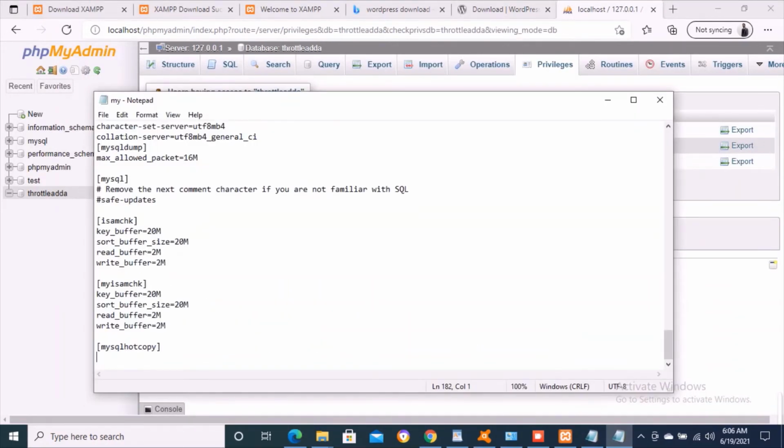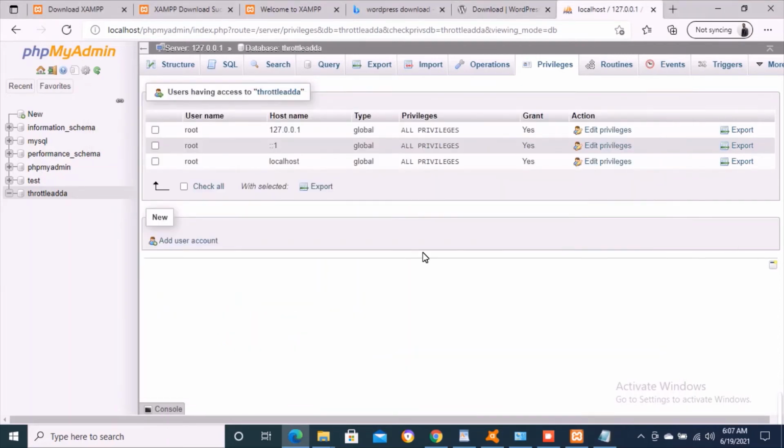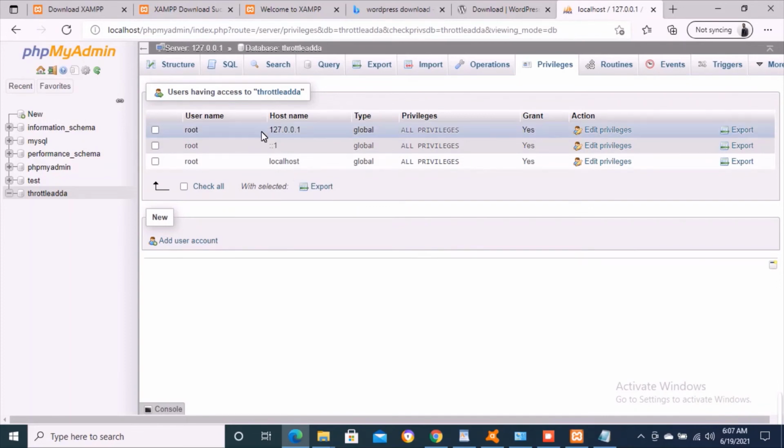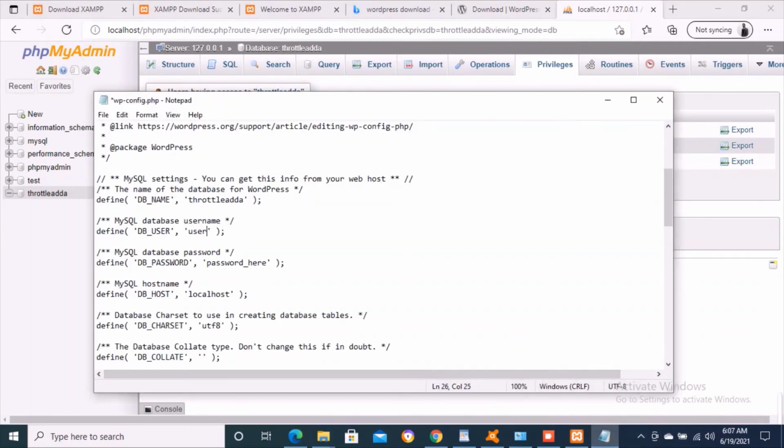Because it was a fresh installation of XAMPP, we did not know what the username or the password of the database is, right? But if you come back to PhpMyAdmin, go to the Privileges tab, you will see the username right in front of you. That is root. Usually for all the machines, let it be Windows, Linux, or Mac, the default username of local MySQL installation is always root. The password is not set by default. So we will keep it blank.